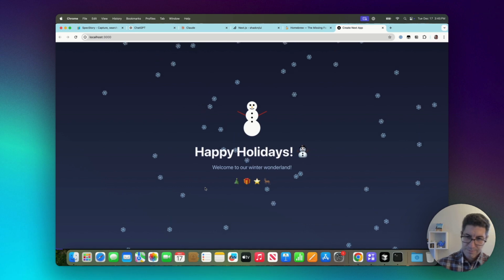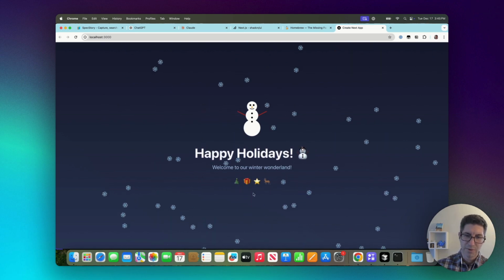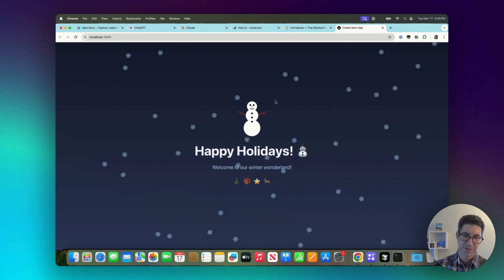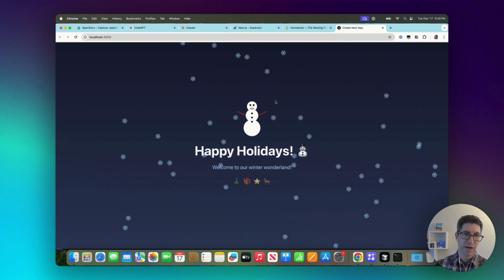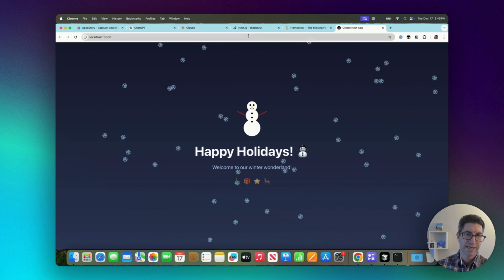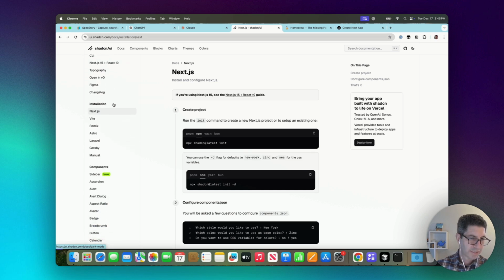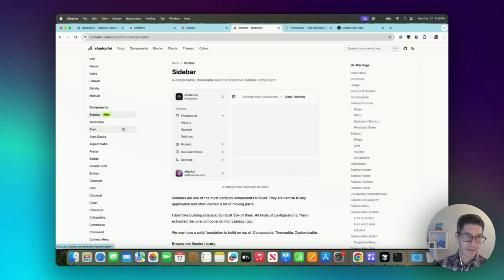Now, let's take a minute to add in some more traditional elements of web applications, and this will start to get at the reason why we installed ShadCN. ShadCN is a component library.